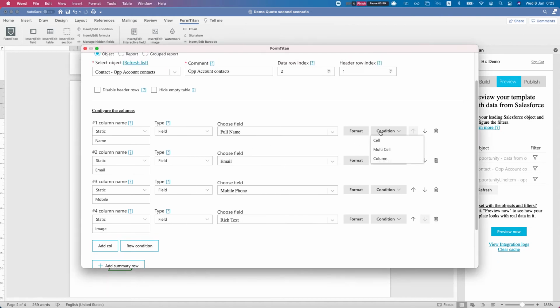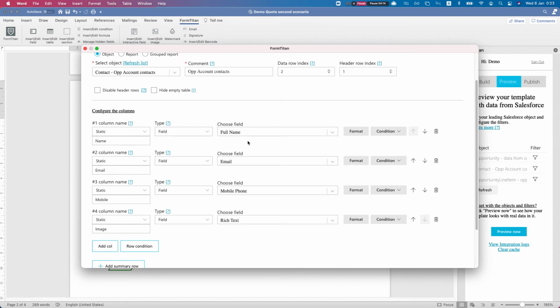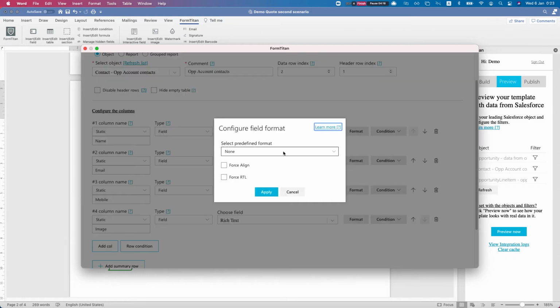Now let's take a look at the table for a second. In the table, you have a ton of options here, and take a look at the question marks. We can't review everything since it will take hours, so it just shows you how to get started and where to find what. So let's say, for instance, you want to define the format of anything. Whatever you bring in, you can decide what format it is.